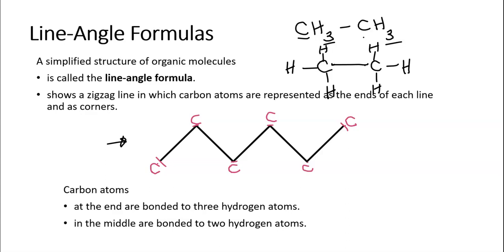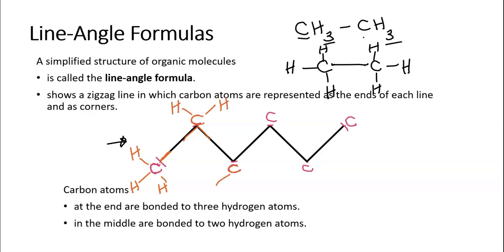Now, remember the rule number one when it comes to hydrocarbons. Every carbon atom must have four bonds. Four bonds. So for each carbon atom here, now you see only one bond. So let me draw the other bonds. If I take this carbon atom, you already see one bond is there. So there should be three other bonds. So those three other bonds come with hydrogens, right? And then this carbon already has two bonds. So to make it four, there should be two other hydrogen atoms.